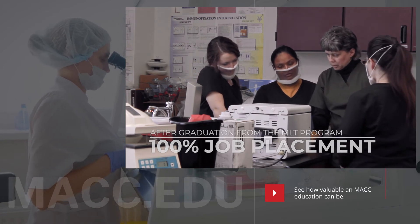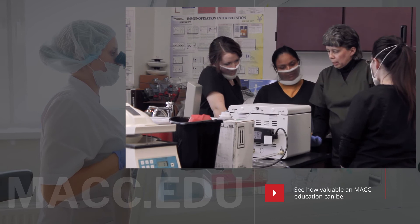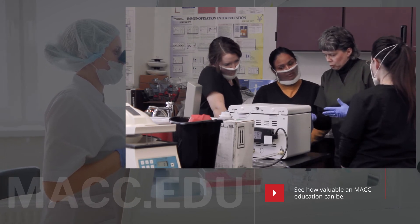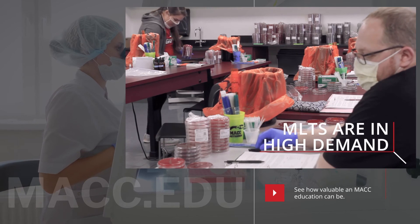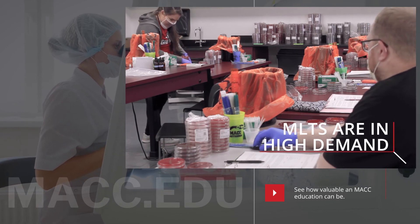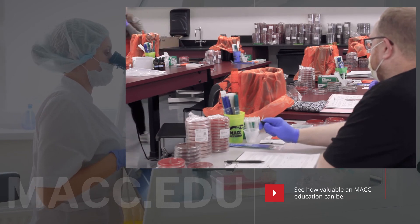The average age of our workforce is 55 to 59 years old, which means we are experiencing a job shortage all over the nation for this profession. This means only more sign-on bonuses and incentives like tuition reimbursement for new graduates looking for jobs to fill the vacancies in the laboratory.